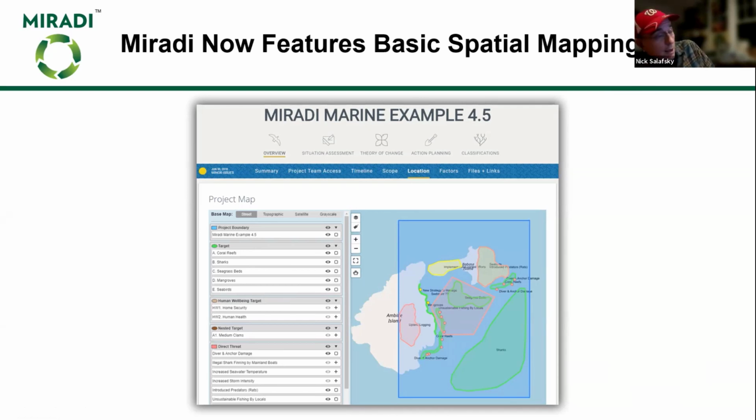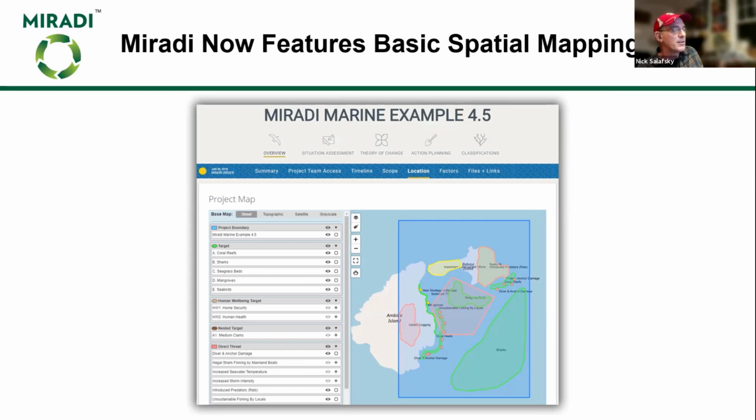This is a really good example, though, of what we're trying to do with Miradi Online. We are not trying to compete with Esri products or Google Maps or Mapbox or all the other sophisticated mapping programs, because we'll never be able to keep up with those guys and what they're developing. So we wanted to develop enough mapping capacity that you could have those points, lines, or polygons, but then maybe export or import them to those other programs to do more sophisticated GIS analyses.